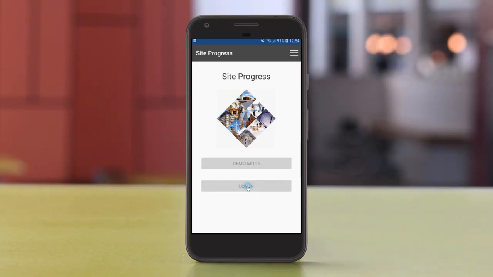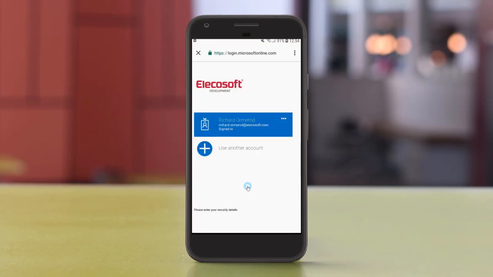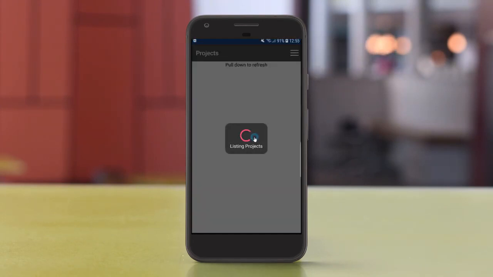button, and you need to be connected to the internet at this point, and you will be given an email. You need to enter it and make a new account, and I've already done that, so I can go straight in. So it will remember that information from this point onwards until you actively log out. So now it's connecting to the cloud, and it's seeing if there's any projects for me to act on, and it's going to tell me about that.